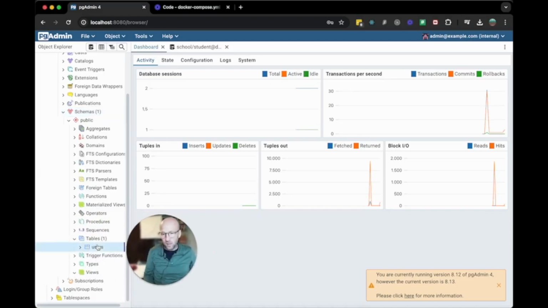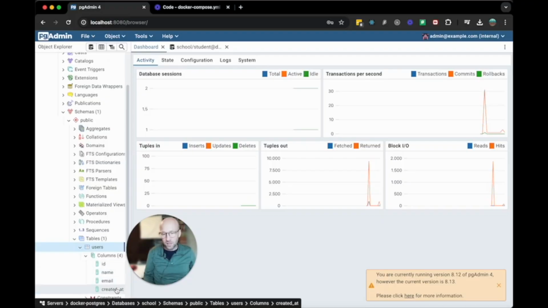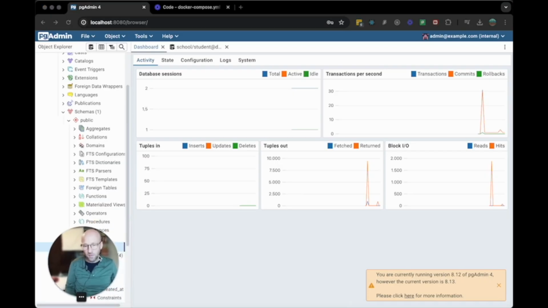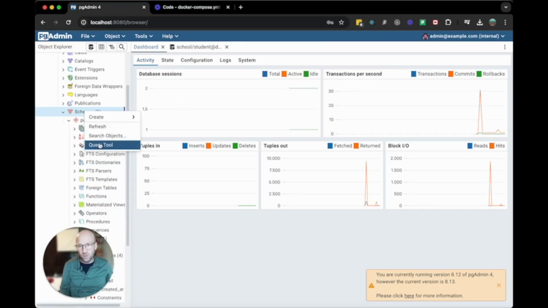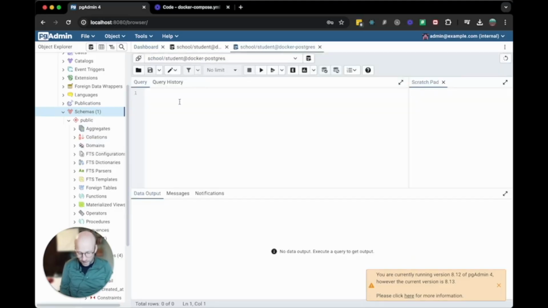Oh, and by the way, in the users table, we have an ID and a name and email and a created at stamp. ID, name, email, created at stamp. So let's go to the query tool. And in here, we're going to say create, and then we're going to create a new table. And this one is called profile.